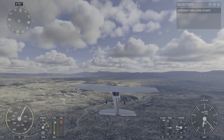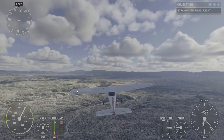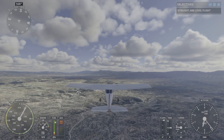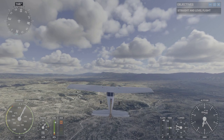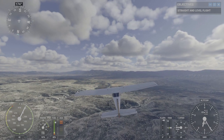You adjust the trim, you make rough changes at first to remove pressure on the yoke. Then small adjustments to find the perfect setting to keep your desired attitude. That's the key to straight and level flight. It saves you from constantly pushing or pulling on the yoke. And that gives you more time to enjoy the ride.